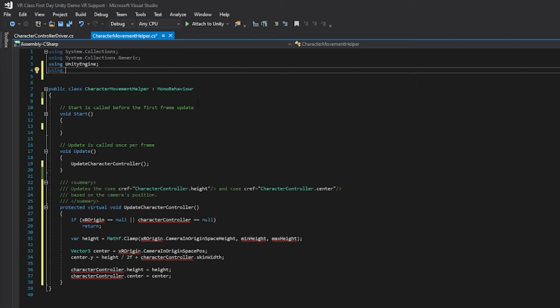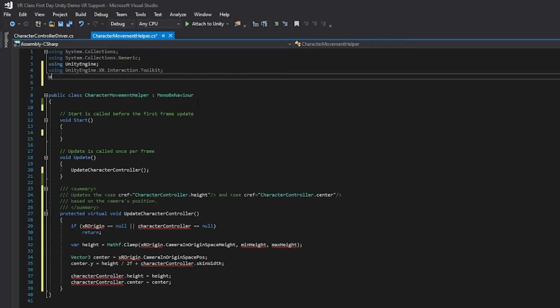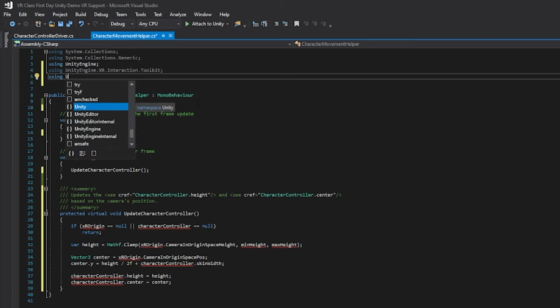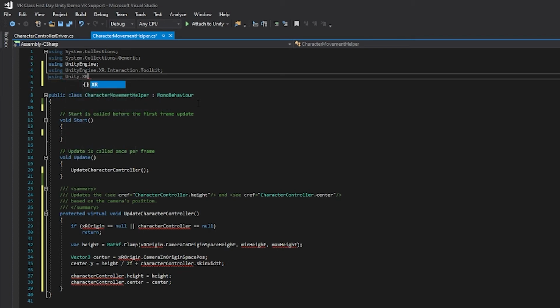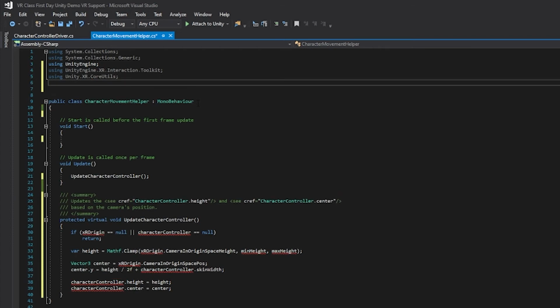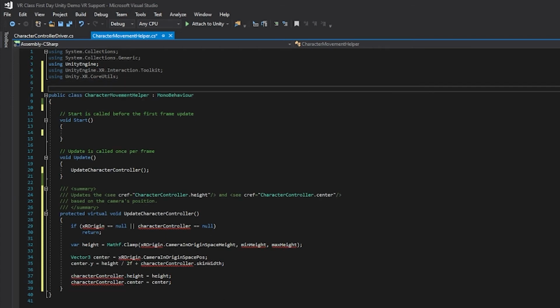So we need not only the general Unity engine, but we also need UnityEngine.XR.Interaction.Toolkit, and then semicolon, and we need one more, Unity.XR.CoreUtils. And those are two namespaces that have concepts that get referred to down here.